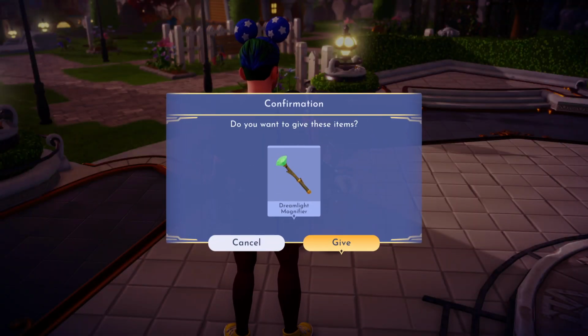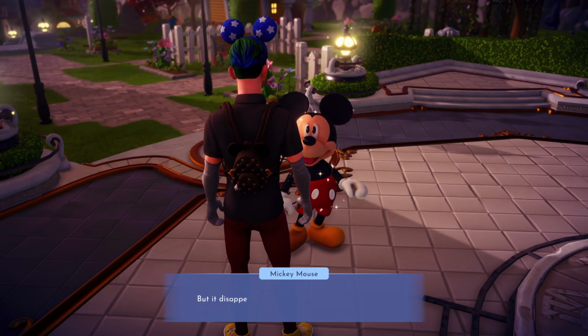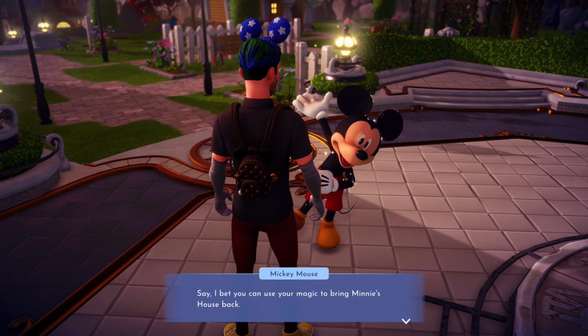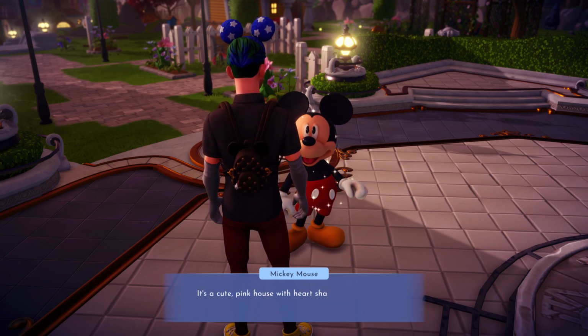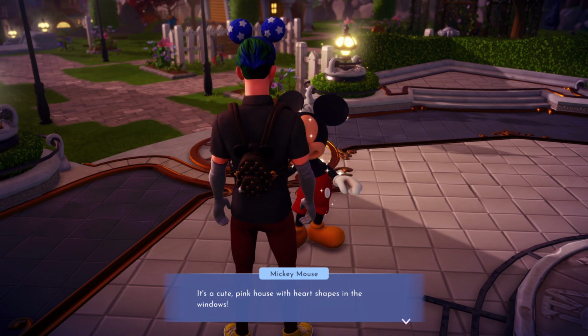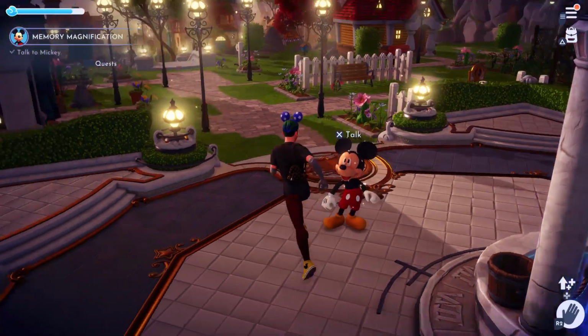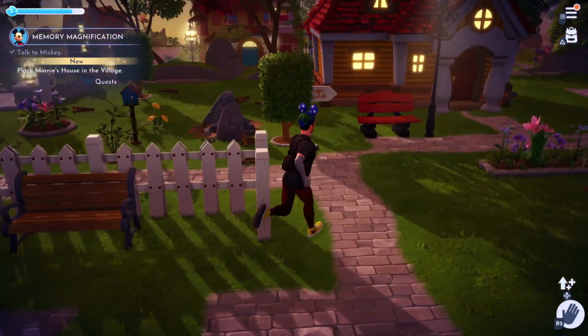There we go. Give Mickey that. It disappeared a while ago. Say, I bet you could use a match to bring Minnie's house back. Yeah, probably. Why didn't she just come live with you? It's a cute pink house with heart shapes in the windows. Alrighty then. Well, there's only one place to put Minnie's house.